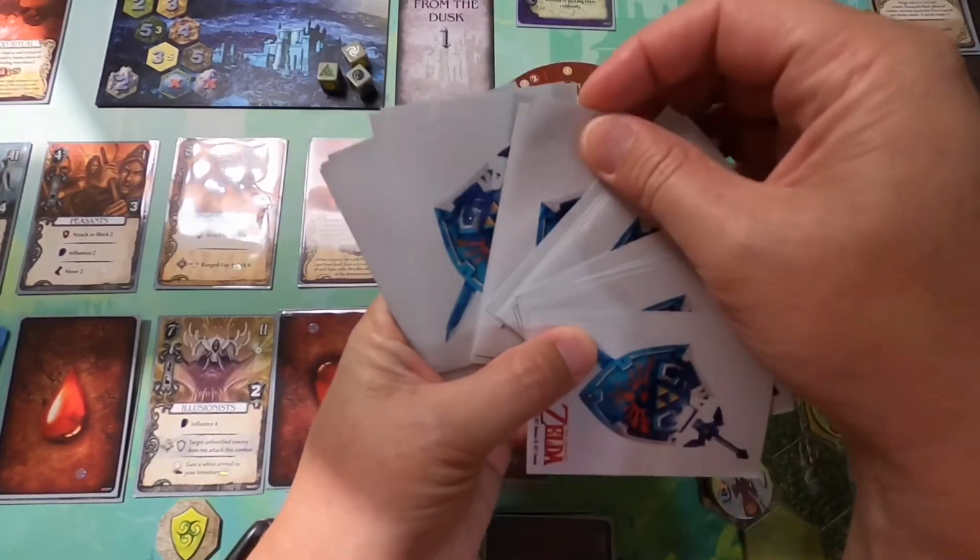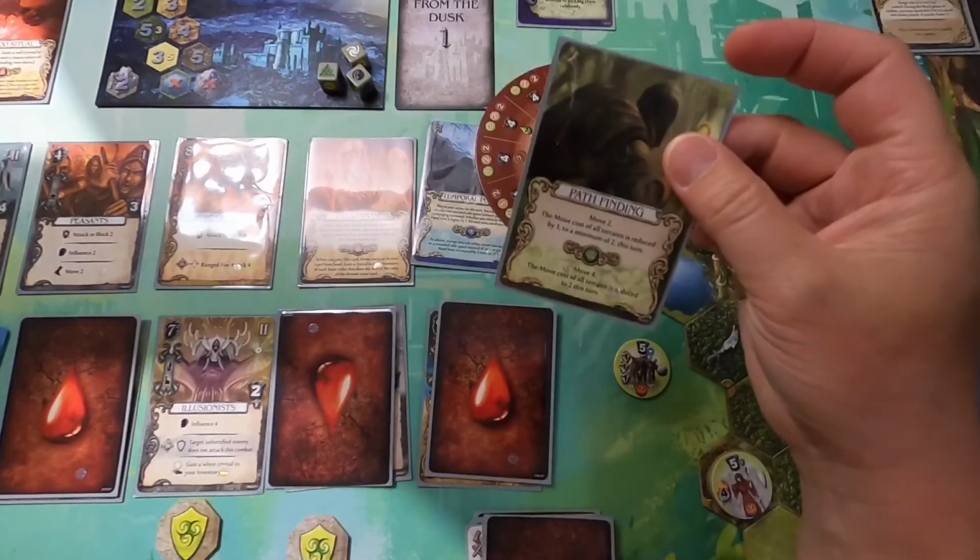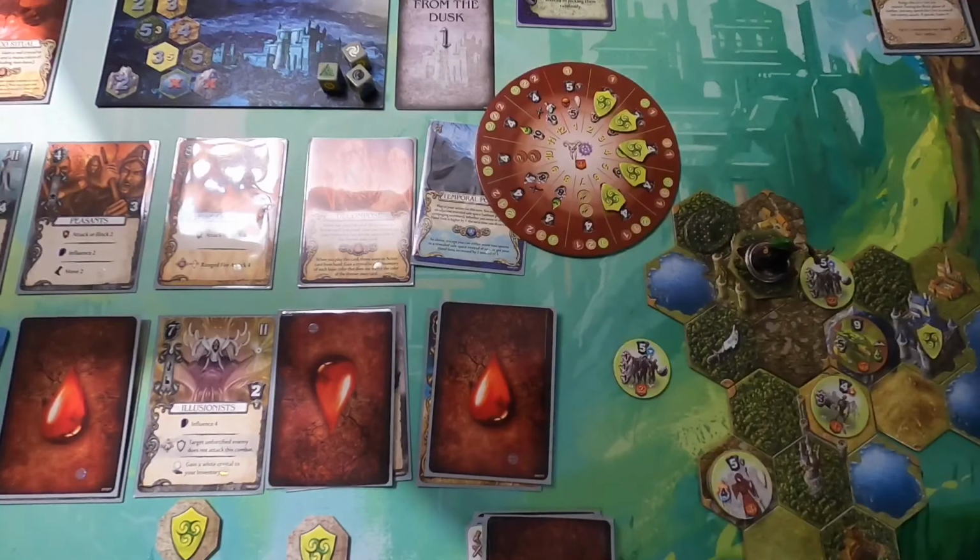So let's see what we got. Pathfinding, move 2, of course. Okay, so that's gonna go on our bottom, and we actually get a hand limit of 8 the next round. So we'll have to remember that. Okay. So what can we do here?